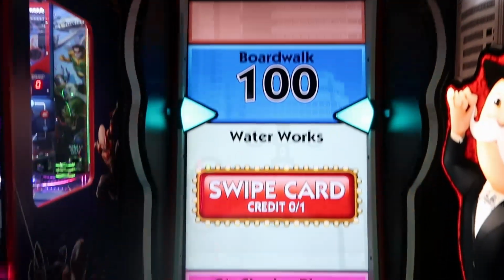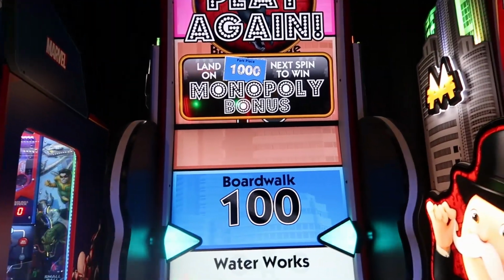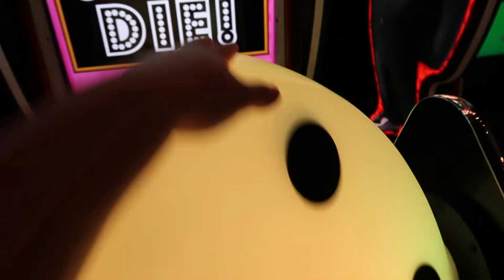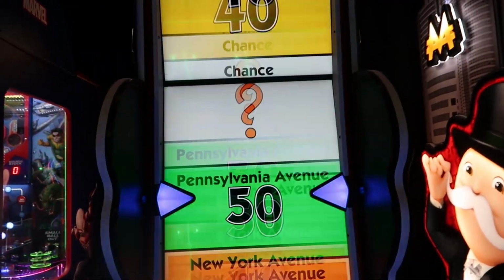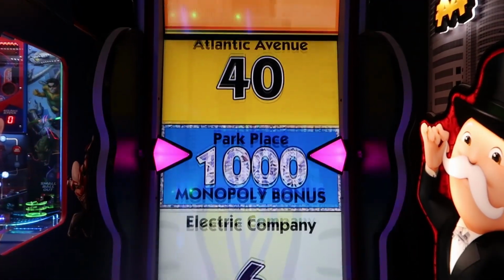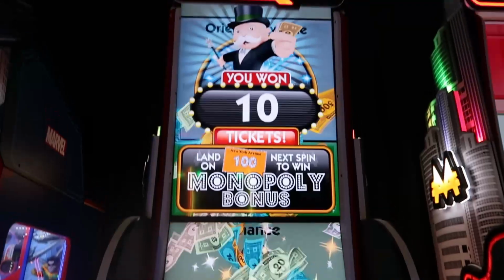We're gonna give this dice a roll and we're told to get something good other than, I don't know, 20. All right, let's go ahead and give this a spin. Okay. So, we're gonna spin it, and it's gonna go around town, and hope that we get something really good. The Monopoly bonus is at 1,000! Oh my gosh. I got 10 tickets.